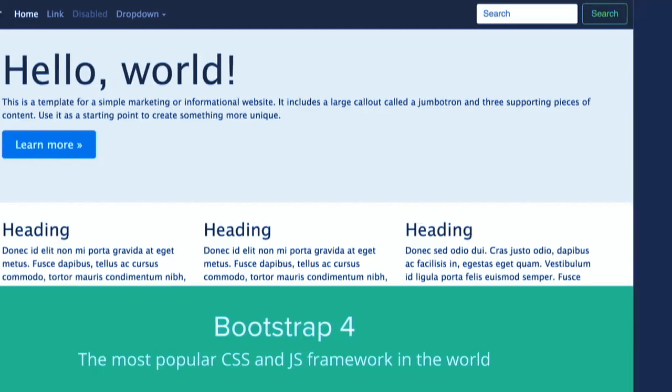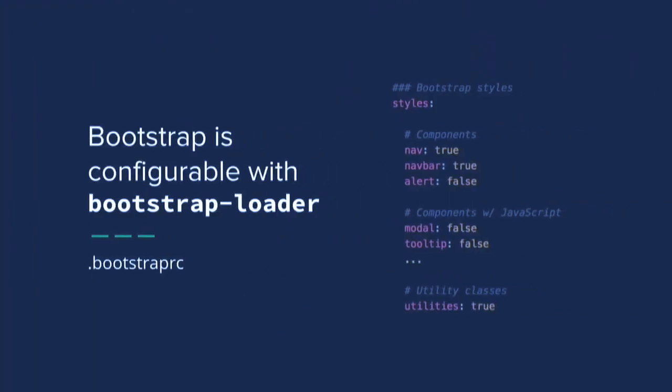We also integrate it using Webpack, and we use a Bootstrap loader. Using a Bootstrap loader has been good because with it we have a Bootstrap RC file, a configuration file, where we can choose which components we want to use. Because Bootstrap is a large framework with a lot of components, not always do we need everything.